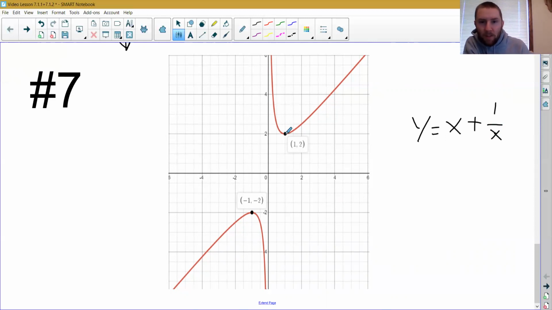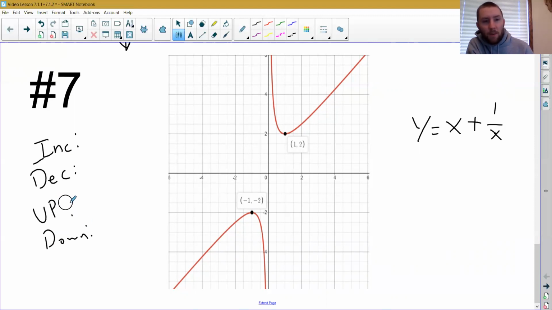I've marked a couple of points that are important for you because it's not super easy to always see what these x values are. This is the point 1 in the x, 2 in the y, and this is -1, -2. So use this idea to find for me an interval or a couple of intervals where the function is increasing, where the function is decreasing, where the function is concave up, and where the function is concave down, okay? So you can do number 7 on your own, but do make sure that it is somewhere in the work that you submit, okay?